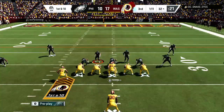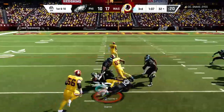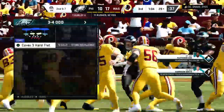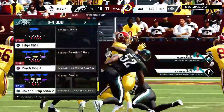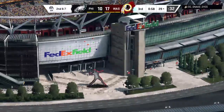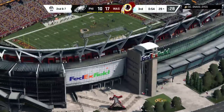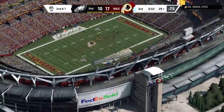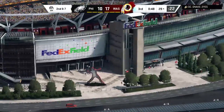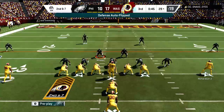Here's 1st and 10 just outside the 30. Now a handoff for Gurley. And he will cross the 30 down to the 29-yard line. Credit to tackle that time to Deshaun Hand. If you're looking for glory, looking to get your name in the headlines, you do not want to play nose tackle. But how about what we just saw there? The ability to hold people up, take on extra blocks, and actually slip them and make a tackle on that play. That's big time.